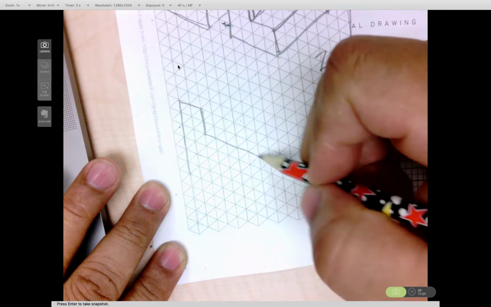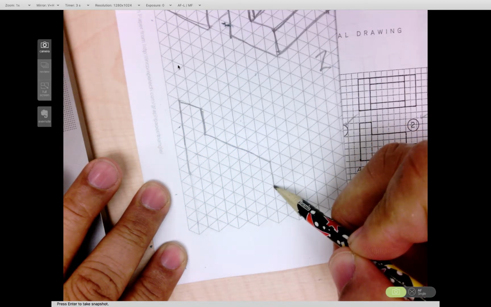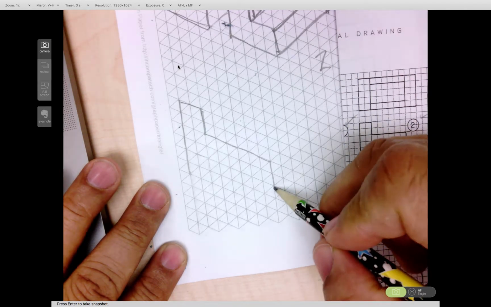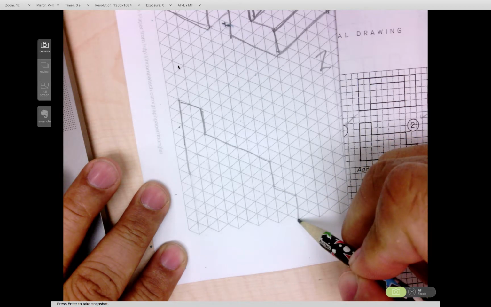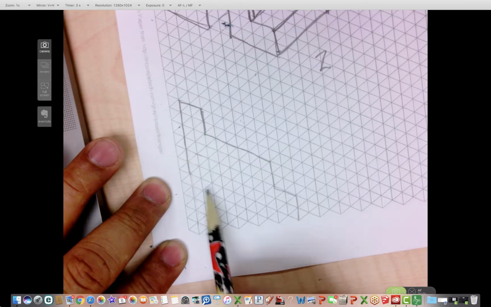Then that comes down 2, and over 2, down 2, and that's the front face.